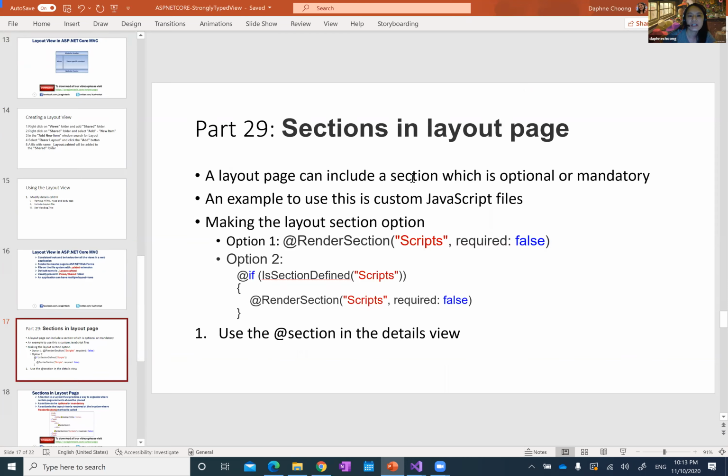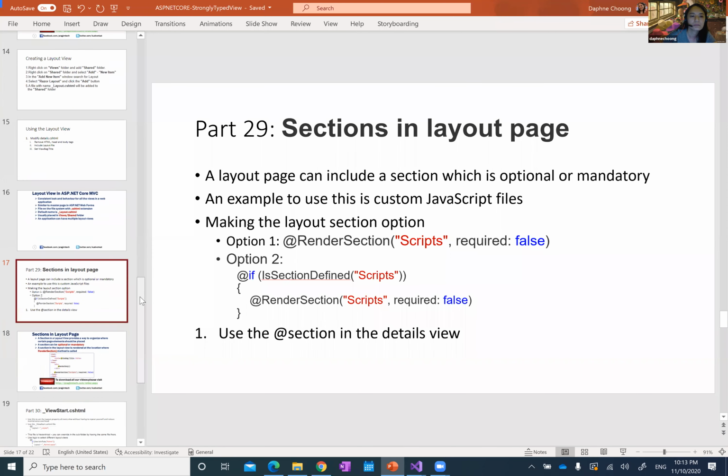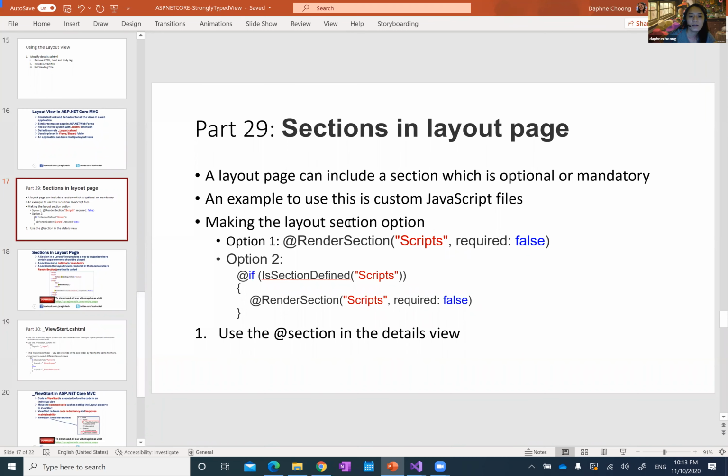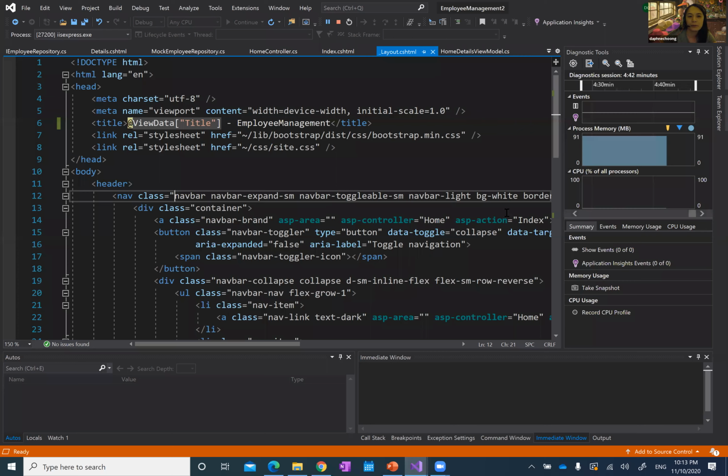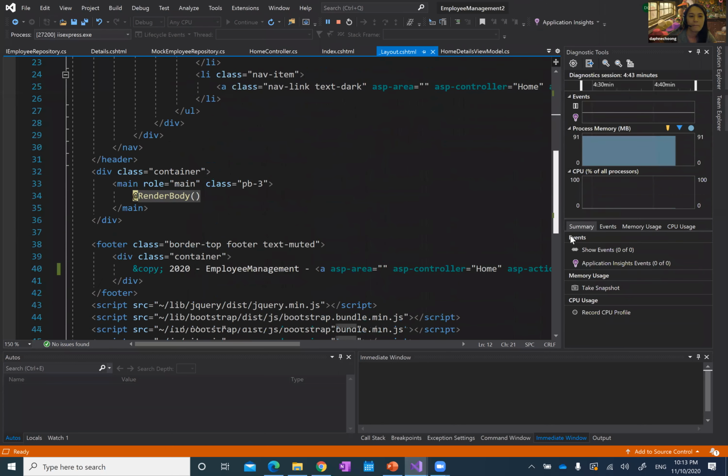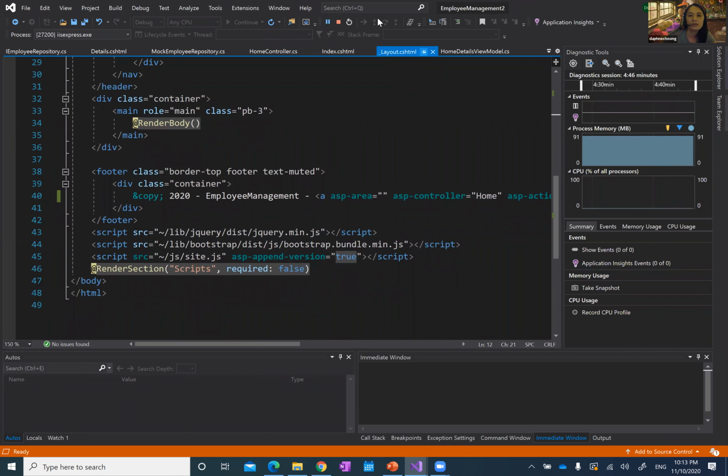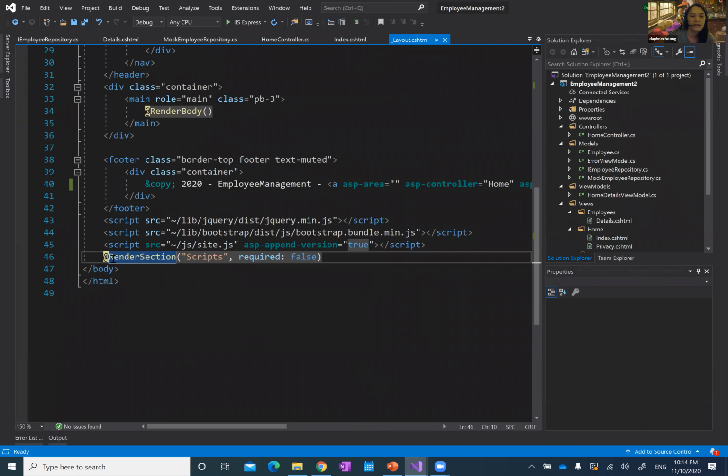A layout page can include a section which is optional or mandatory. One example of this use is custom JavaScript files. So let's say I have in the layout file, I have this section, render section scripts.